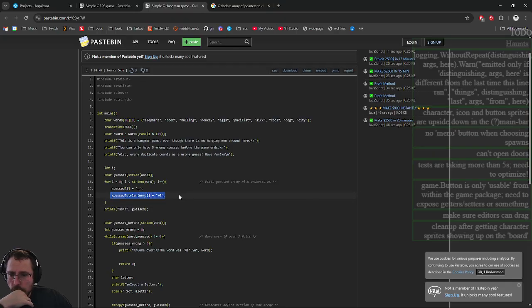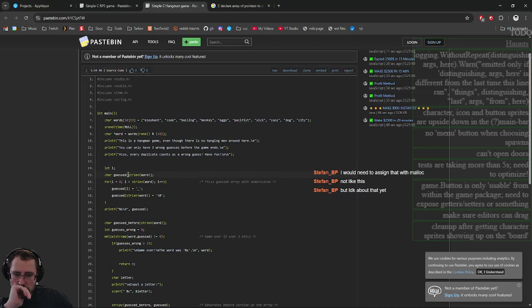Hey, this is worrying. So here we declare, let's say word is 5 characters long. Is that a VLA? Variable length array? Yeah. I need to assign that with malloc. Not like this. You could just have the zeroth element of words be the buffer that you use, or assign it separately, or something.